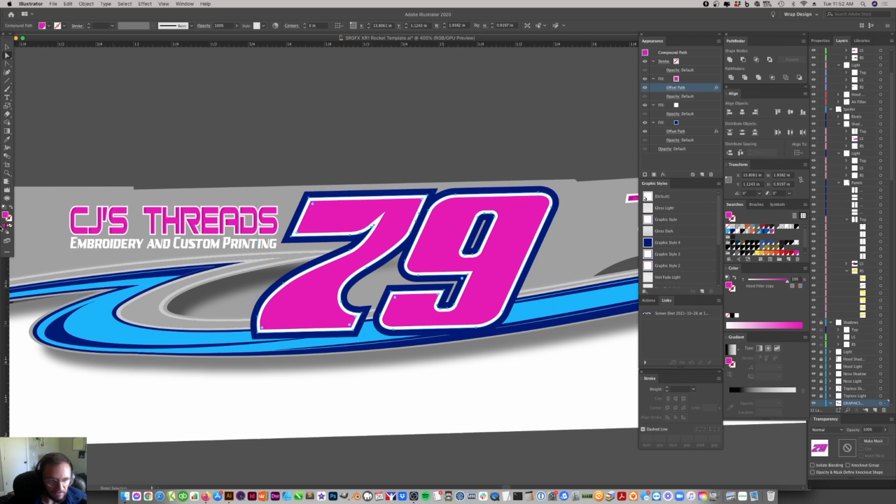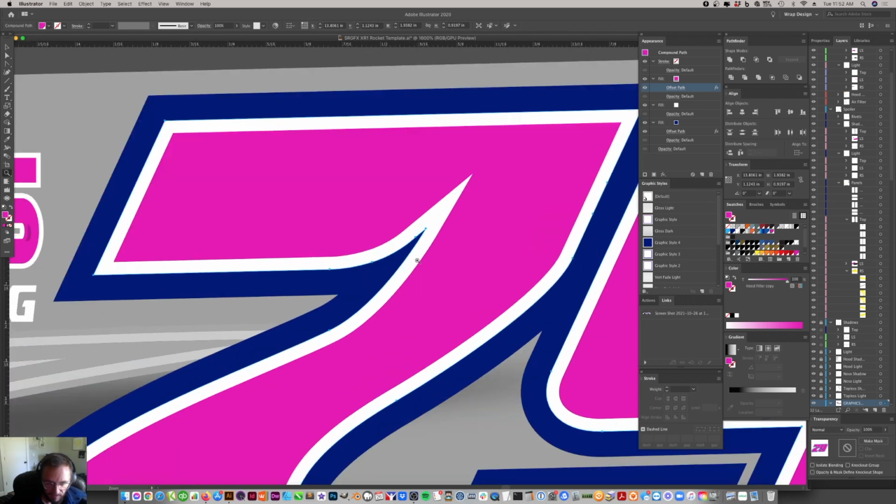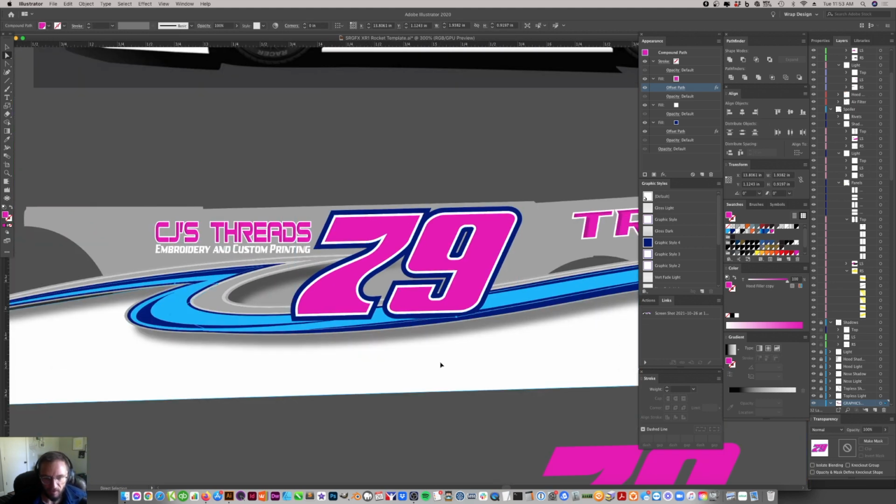So I'm going to make some adjustments to this 7 here to get that a little bit more under control. So I'm going to ditch that and ditch that. And then I'm going to bring some roundness back in here like so. And you can see that's still pretty bad. But now that I got rid of those other points, I can make those adjustments pretty easily. And just small tweaks. You can kind of see there, it just brings it in and makes it look a little more normal and a little less extreme. I just don't like my points going everywhere and being out of control.